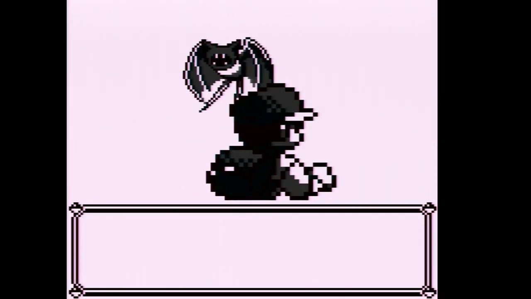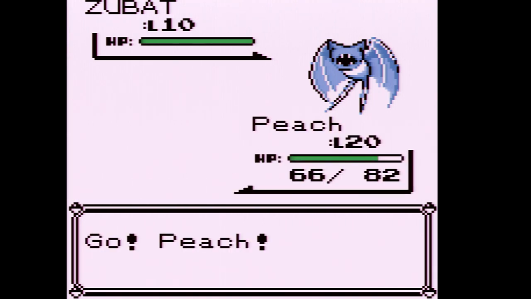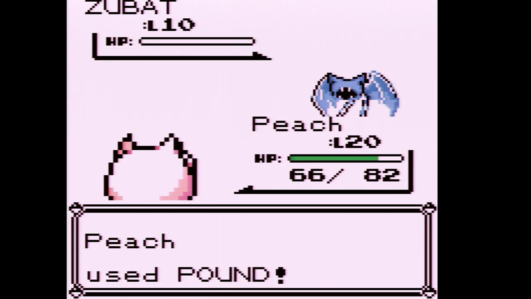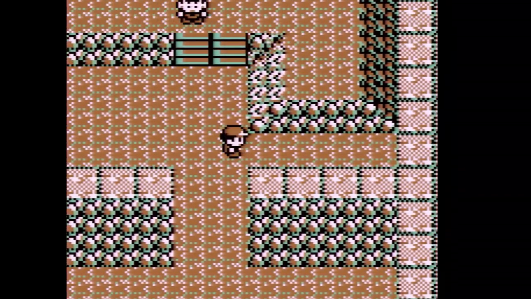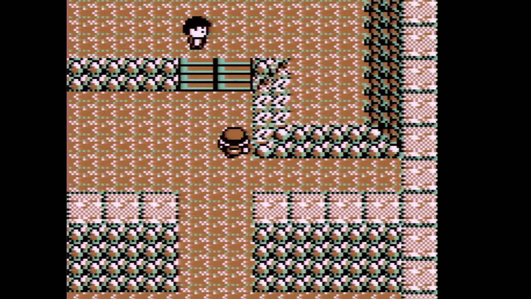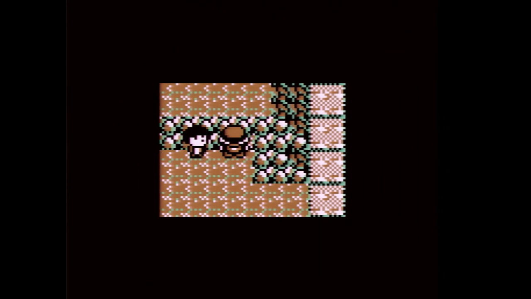We go. Anyways, but I think it's actually here. No, it's actually up there. Never mind. But if we go over here, we find another Moon Stone. So yeah, we're not going to evolve Jigglypuff just yet. Anyway, hey, stop. I found these fossils. They're both mine.